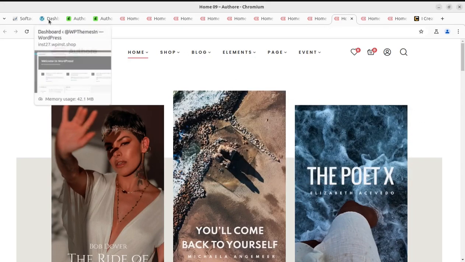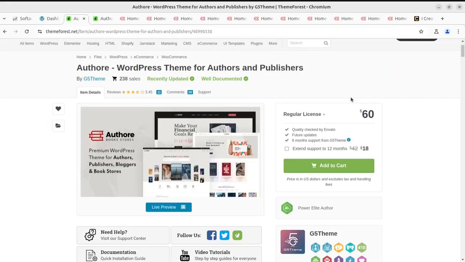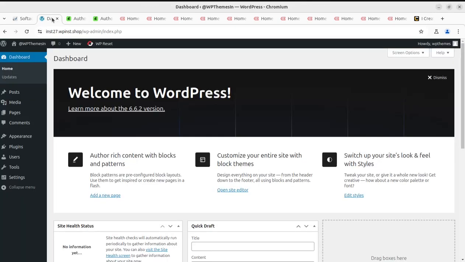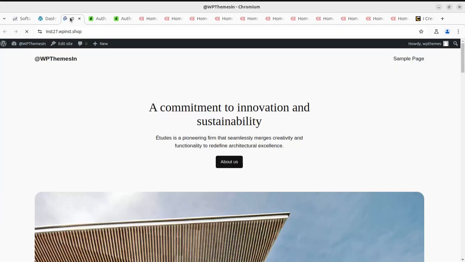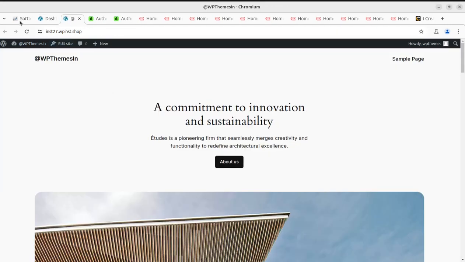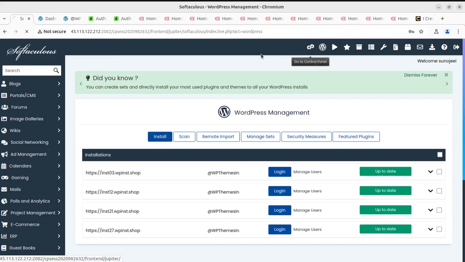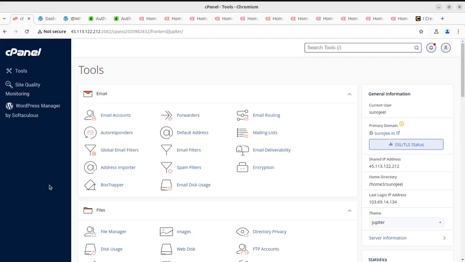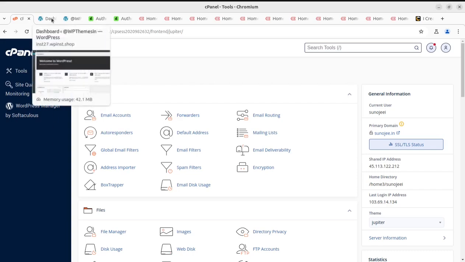Okay, so without any further delay, we are going to start the installation of this Author WordPress theme, which is a dedicated theme for authors and publishers. As always, I am ready with this core and fresh installation of WordPress, which is using the default WordPress theme Twenty Twenty-Four, and I am using this shared hosting plan, that is a cPanel based hosting plan that you can also avail through the video description link. It is recommended to have a WordPress optimized hosting plan, either cPanel based or hPanel based. So both options are available at the WP Themes website.